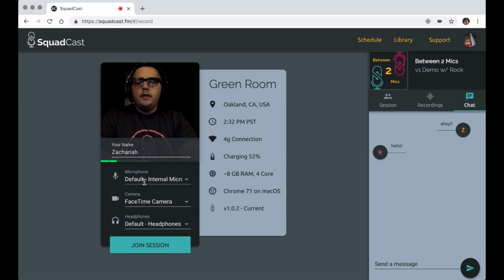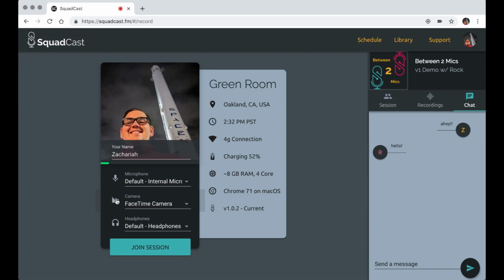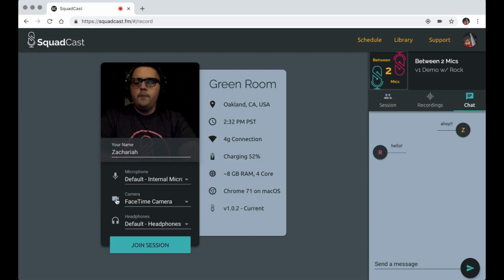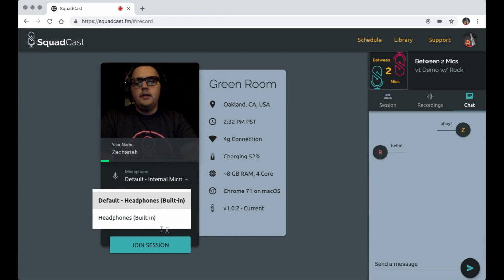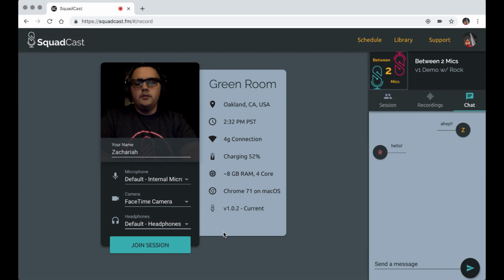And we've got some equipment settings down here. If we want to change our microphone or mute our microphone, you can see the VU meter stops. Camera, like I said, is optional, so you can toggle it off and your social avatar will pop in for you there. You can also do a sound check on your output device, on your headphones. You can click that and it'll play a quick little audio clip to make sure that it's coming out of the right speakers. And you can select some different monitors if you have those at your disposal.